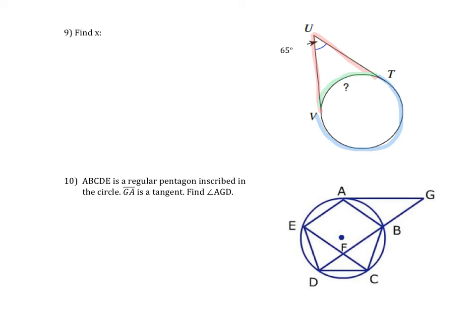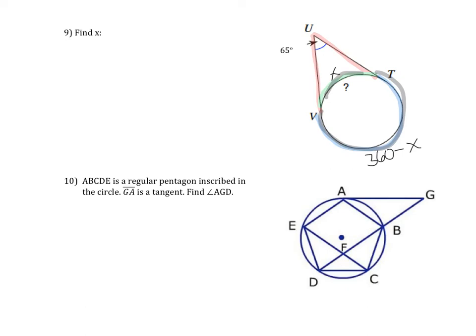is 360 degrees. So if we were to name the near arc x, and since the total of them must be 360 degrees, then the far arc we could name as 360 minus x. Make sure that makes sense of how we did that. And you could have named either one x. You could have named the far arc out here, you could have named this one x and then named the other one 360 minus x. I just chose to do it this way. It will actually make the next step a tiny bit easier, and I'll show you that when I get there. But just know that you can do it either way. But just make sure that makes sense. If the total is 360, if one of them is x, then the other arc would be 360 minus x.